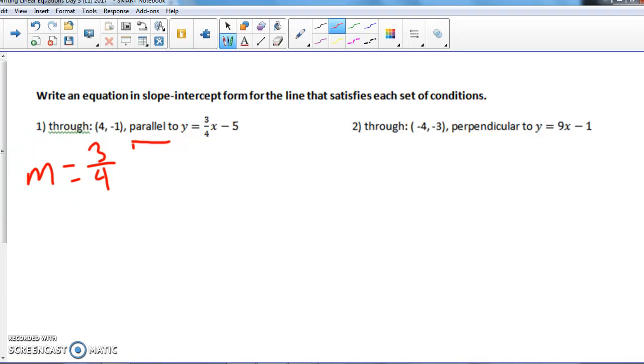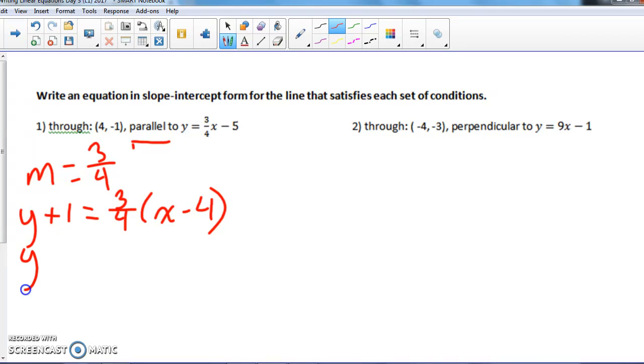Okay, once I'm here, this is exactly like what we did in class. I have the slope, I have a point. I'm going to utilize point-slope form through everything that I do just because that's my personal preference. But as I mentioned in class, if you'd rather plug everything in and find b and go about it that way, please know that's totally fine. So I'm going to say y minus my y value, which becomes y plus 1, equals my slope times x minus my x value.